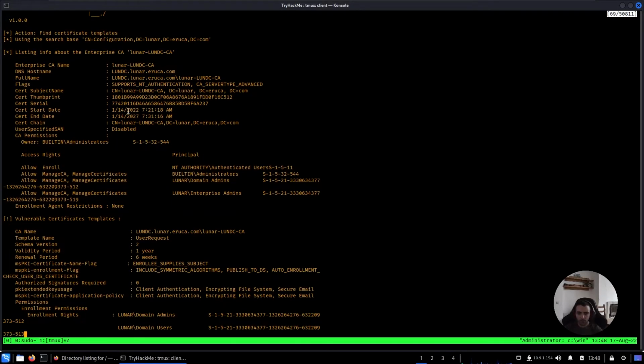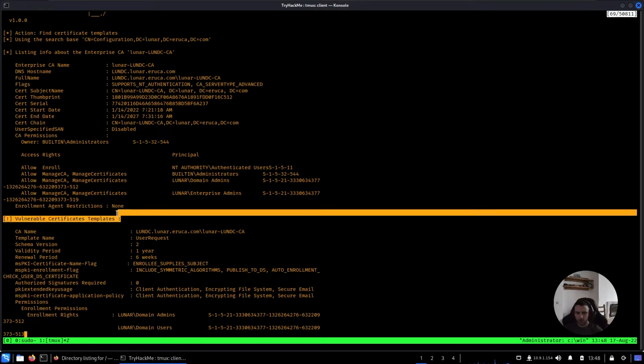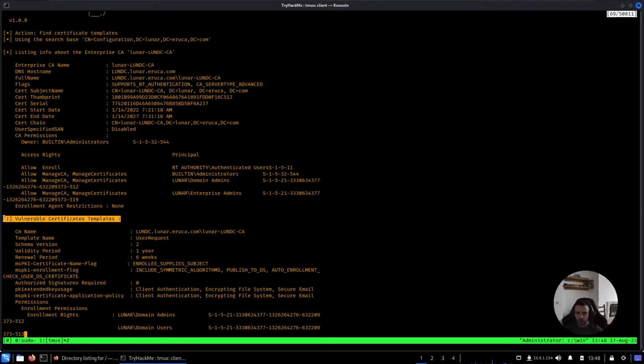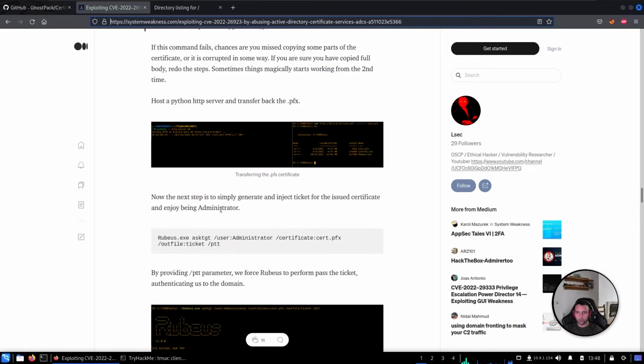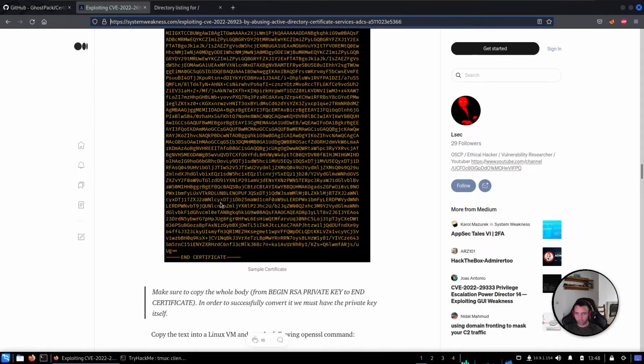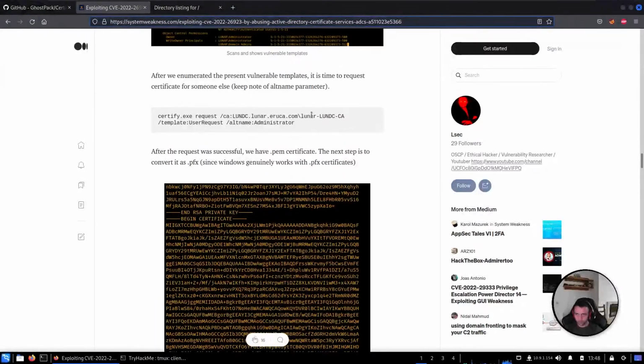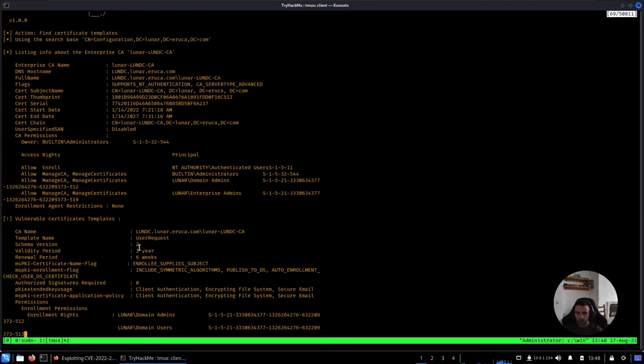My concern is that if there are no vulnerable templates, this thing could still exist, but it's gonna be nothing down there. So maybe we have to use that template name, because later we're gonna need that, since we need to pass that template name to Certify again to create a certificate. There it is, template User request. So we're gonna need that User request to be dynamically passed, so we need to have that in a variable.